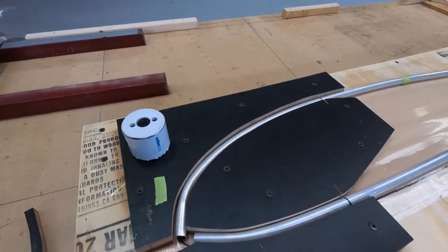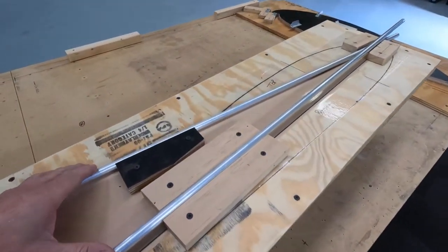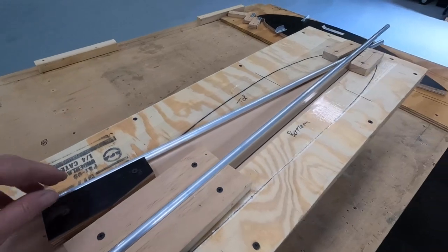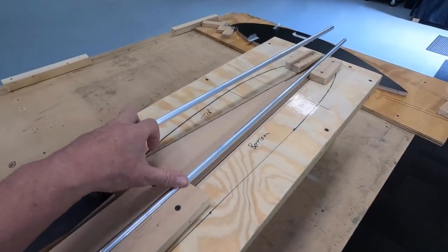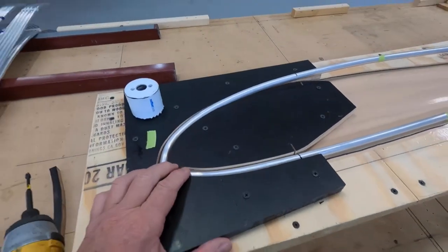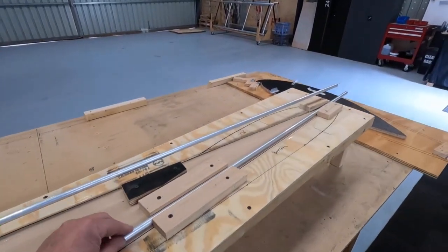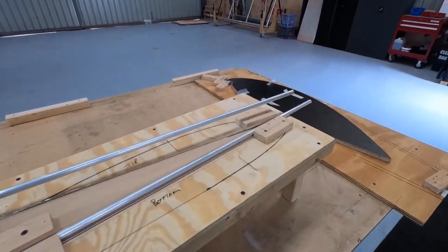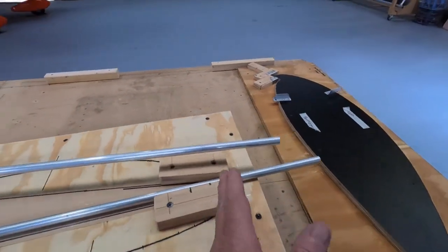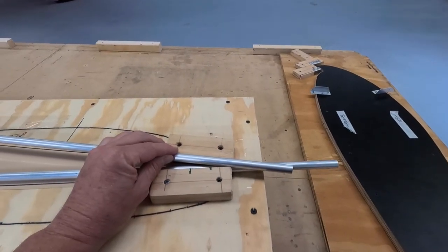There we go. So my rib sits in there, held in. I'll only do one at a time, top or bottom, so I can swap those over. Clicks in nicely. I should be able to drill those out, and then I think at the end we just cut them off evenly. Worry about the trailing edge later.